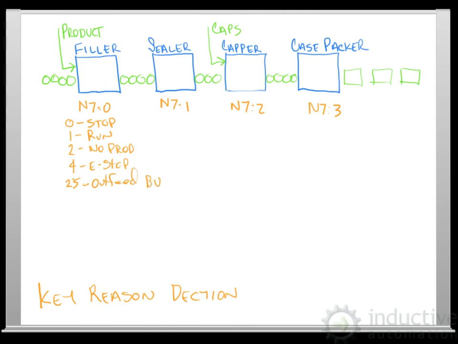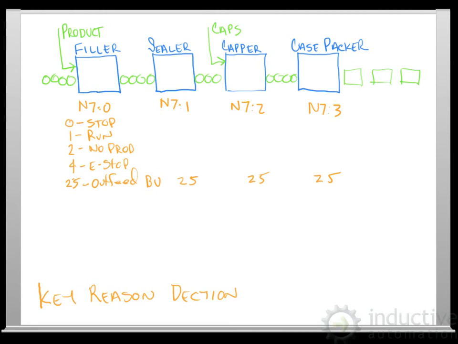Okay, so I'm not going to write down for each of these, but each of them would have their states. And let's say that we are consistent with the 25 here being out feed backup on each one of these. So what we do is we take the first machine of the line, and you can define which machine's the first one. It doesn't have to match your product flow, and we'll get more into that later under configuring the software. But we take a look at this case, the filler.